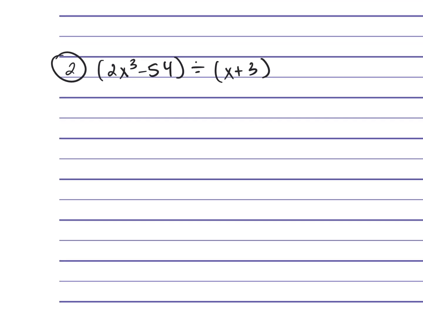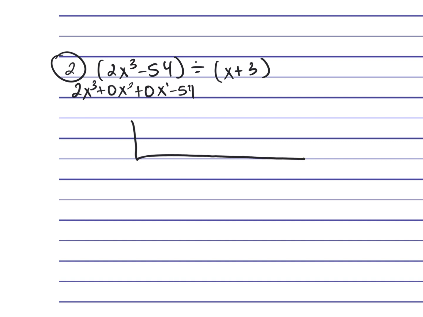So let me do one more question with you. For question number 2, we're going to make it a little bit different. This is the only way that we have a tricky question. If you look at the exponents, this exponent is 3, and then I have no x's. So I went from 3 to 0, and I skipped a few numbers. So we need to add the placeholders just like we did for long division. I have the exponent of 3. I'm missing the exponent of 2, but we're going to add it with a 0. I'm missing the exponent of 1, but we're going to add it with a 0. And then I have my constant without any x's.